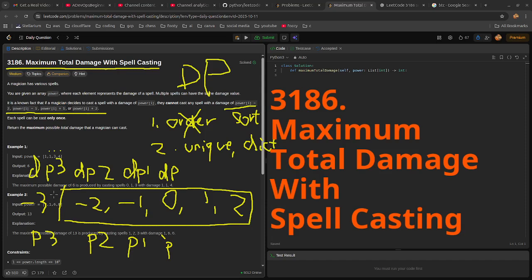There are also a few special cases. The best case is when the gap between any two power values is large enough, meaning there is no conflict at all. In that case, we can just safely add the numbers up. The worst case is when the gap is always 1, meaning the conflict is everywhere.